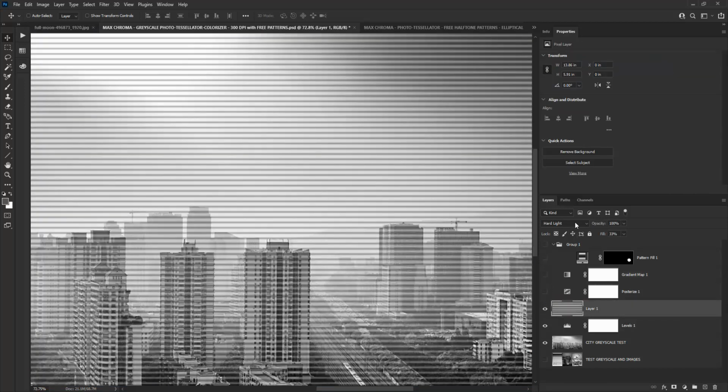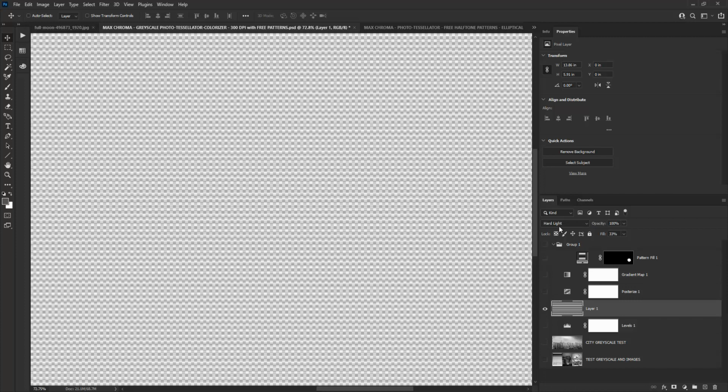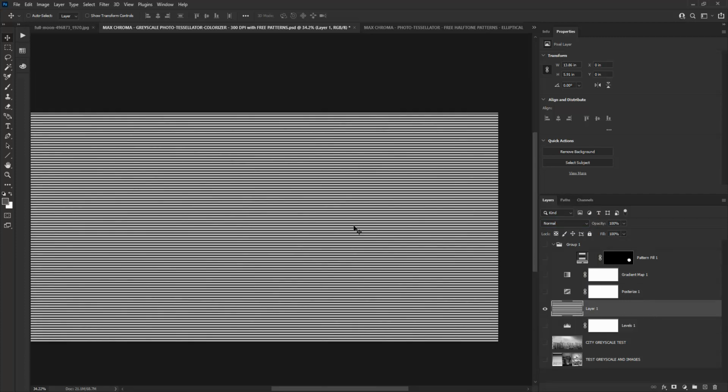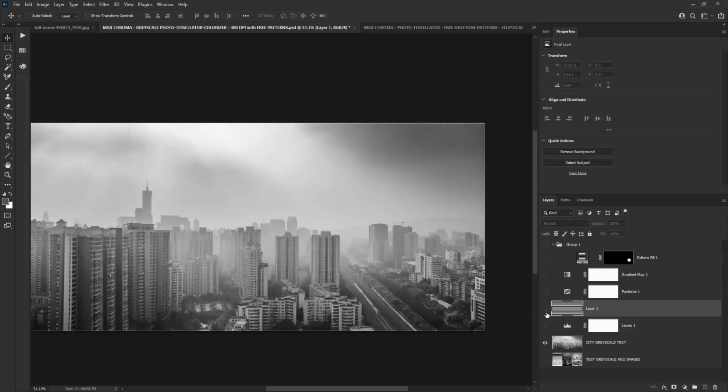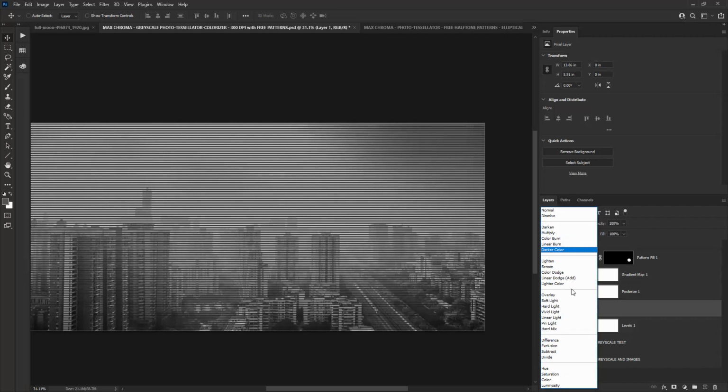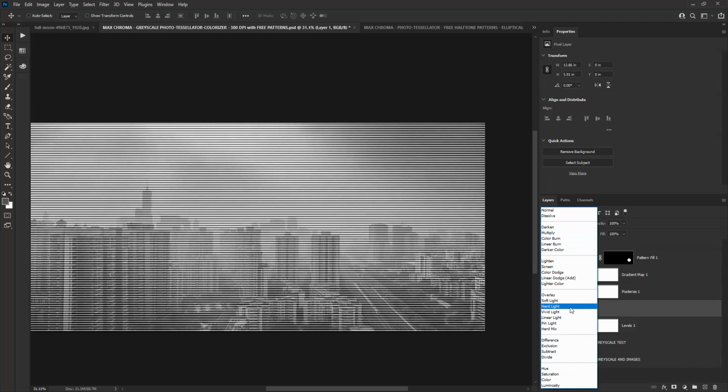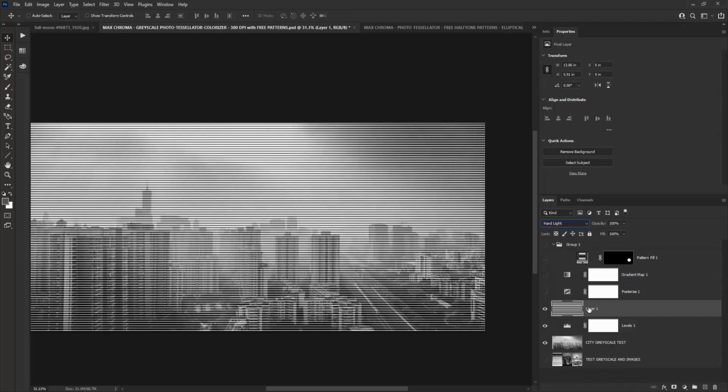Now that this pattern right here, if I look at it again by itself, like normal, 100%. Now that this pattern is sitting here in a layer, I can do things to it that I couldn't do before as a pattern fill. And so we could transform it. And also when you have this over the background, set to the blending mode like a hard mix or the hard light one. So let me set it up again.